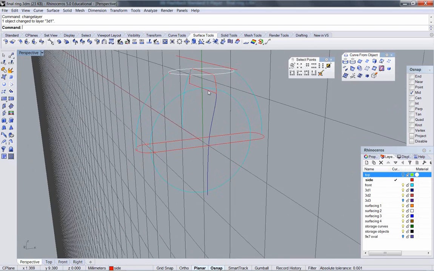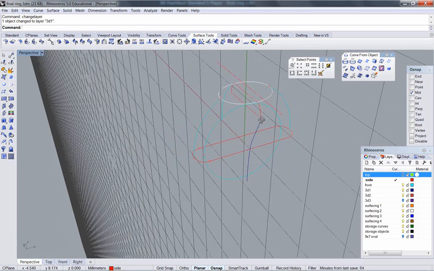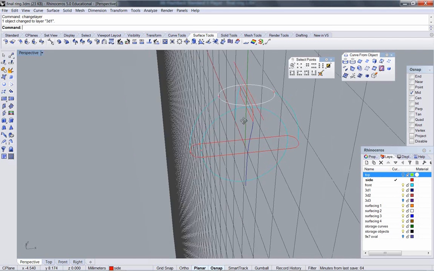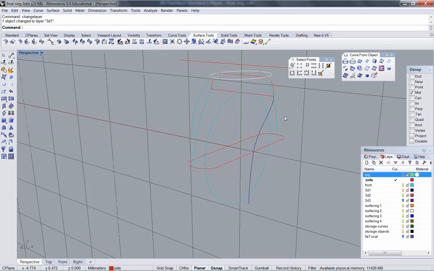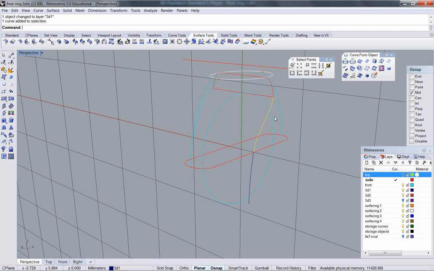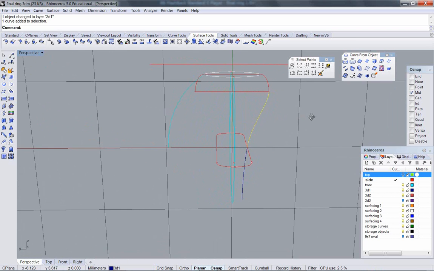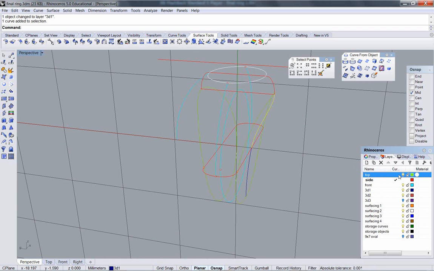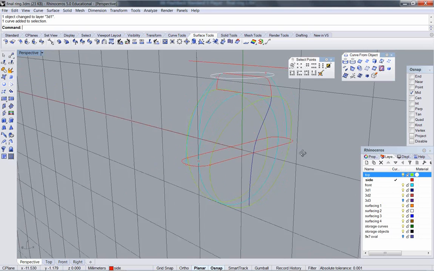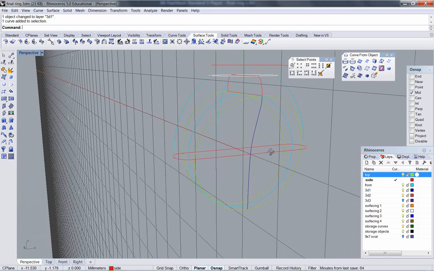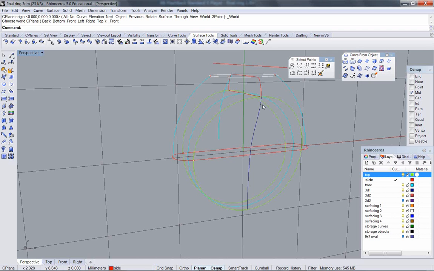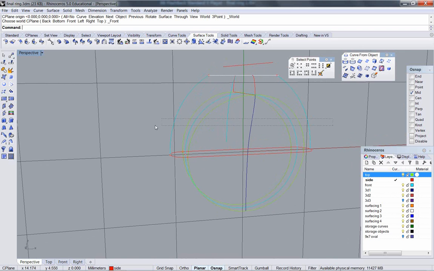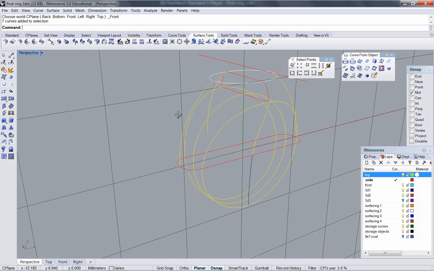Okay, I am going to bring back these. I want a section that comes down a little bit below the top of the ring bore. Selecting all of those curves.